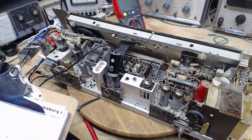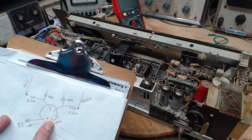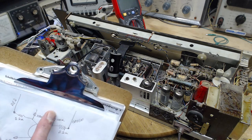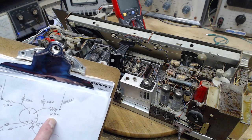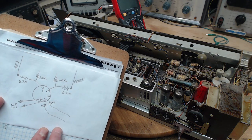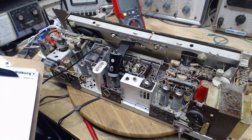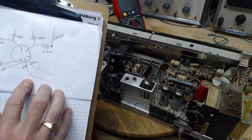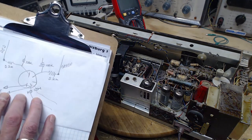Okay, after looking things over pretty thoroughly, it would look like I've connected the input for the Bluetooth to the wrong terminals. Looks like I should have them connected here. These 200 Ks go to ground, so it means 100 K impedance seen by these terminals. And then the signal has to get itself through a 2.2 megohm resistor, but this is a very high impedance circuit up here. And that means it's going up on the green wire and the red wire, unshielded. My assumption was that the shielded wires shown here would be the signal wires to hook up to, and I did. Somehow some signal got through and came out the speakers when I ran the Bluetooth.